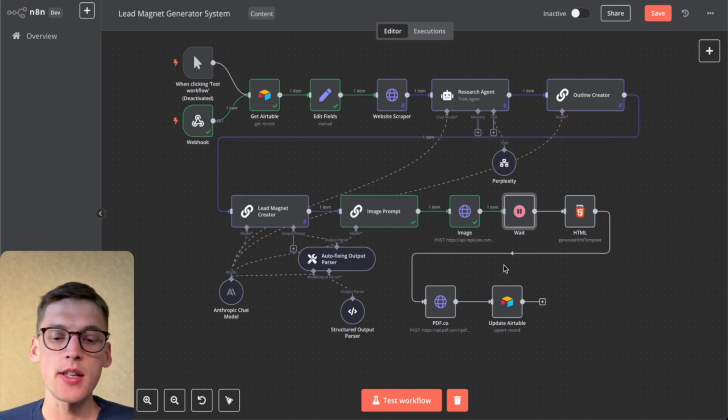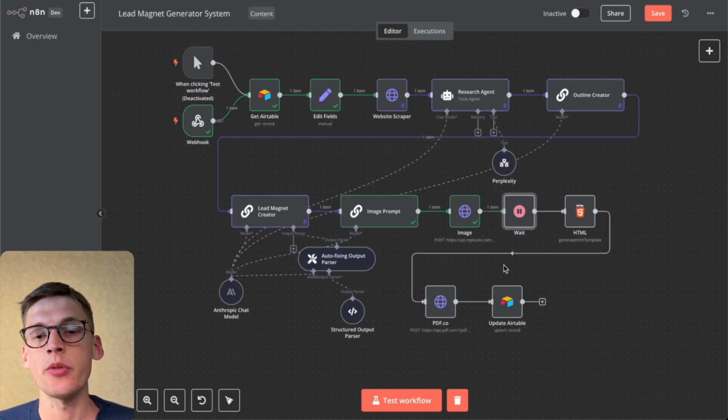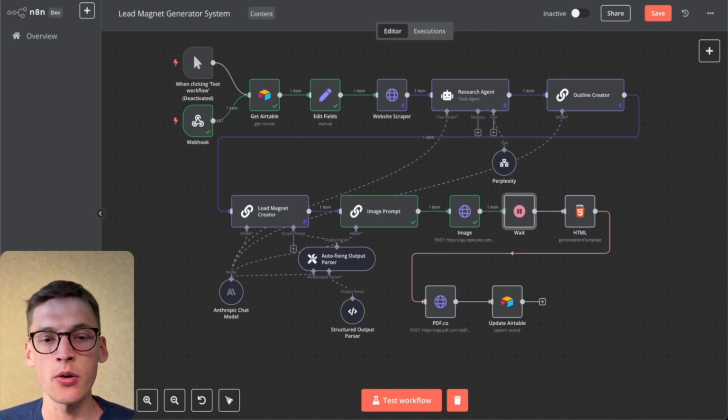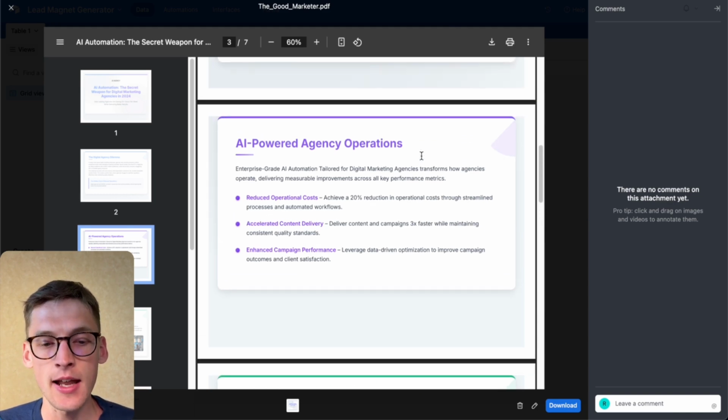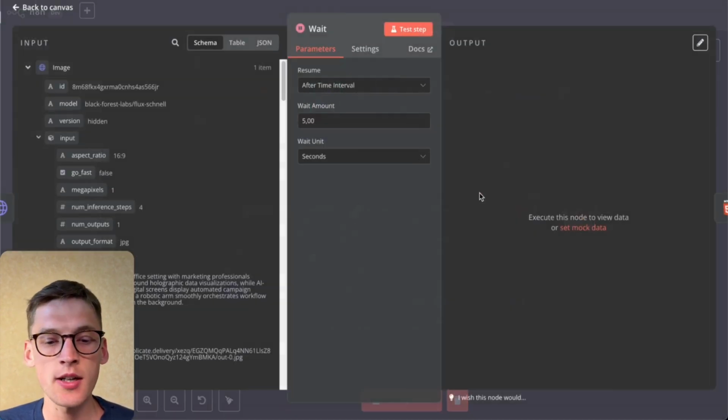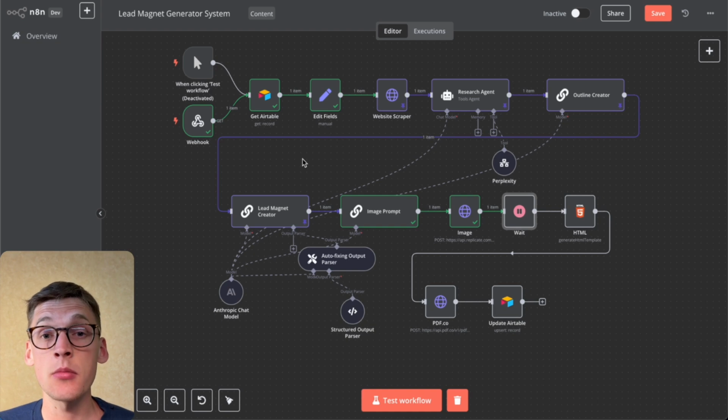When we insert this image, we want to wait a bit for this image generator to really output the content and not just go to the next step automatically with no additional time between each of them, because in that case, if the image generator lags a little bit, you wouldn't get the image and the placeholder in our lead magnet generator would be empty. That's why I'm using a wait node where I just ask it to wait for 5 seconds. Of course, you can even make it 10 or 15 or 20 seconds. If you use a more pricey model that requires more time, you would just update the timing to a longer one.